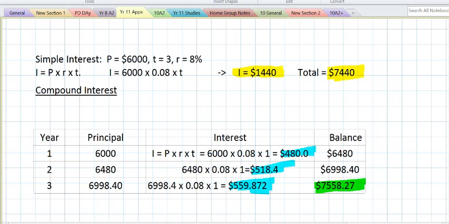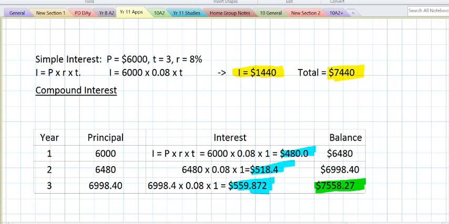Well, it depends. If you're depositing money in the bank, it's better for us. If you're borrowing money from a bank, it's worse because you're being charged more interest. Alright? Now, this is an example of compounding yearly. So that means that the interest earned is added on each year. The vast majority of loans you'll be looking at for your folio, with cars, the interest is added each month. Which means that instead of doing 3 lines, we would have to do 12 for each year. So 36 lines in total of calculation, which is painful.